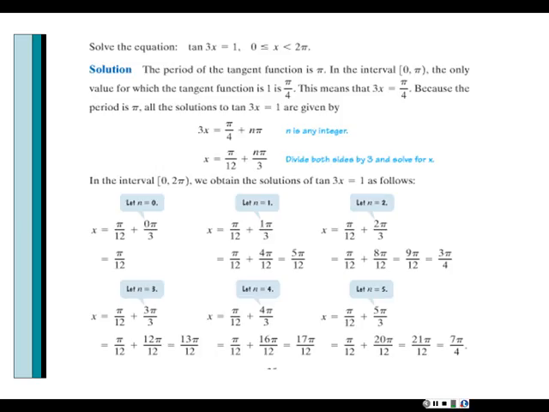How? Because 1 is tan of pi by 4. That's the first basic assumption we had. But remember, even if you look at the book, in most places they don't write it like this. I'm just writing it for you, but don't assume this is the way we should write it. The reason is that there are several other values of x for which this is true, so I cannot just go by one. Since we are talking about one equation, we have to include all the possible options for which this equation is true. That's why we don't write it like that. I'm just making it a little bit easier for you, but don't show it to someone else.